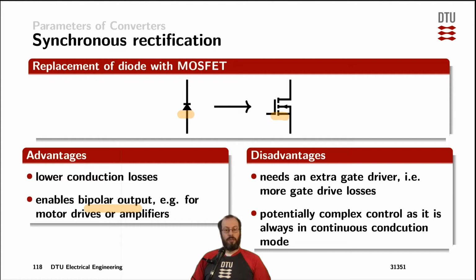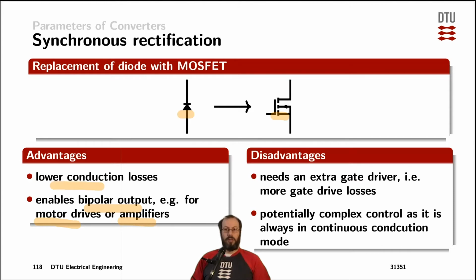So if we do that for a buck converter, for example, it is actually the exact same circuit diagram as you would use for an audio amplifier or for a motor drive. Our DC-DC converter also turns into a DC-AC converter this way. That doesn't necessarily mean that you have to allow negative output current. You can also put it into discontinuous conduction mode by controlling the switch in a way that it would simply replace the operation of a diode, and you turn it off for rather high current through that diode.